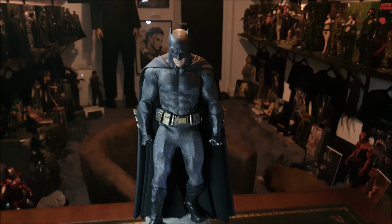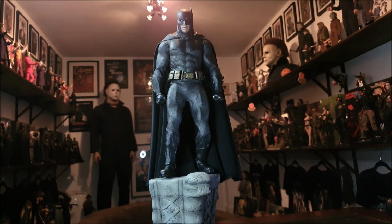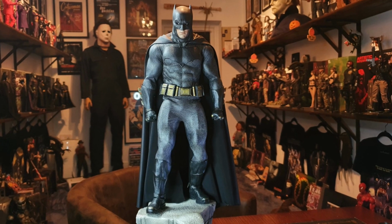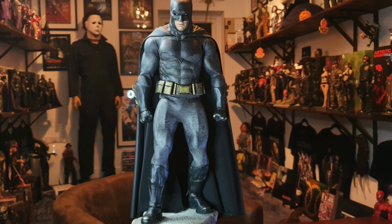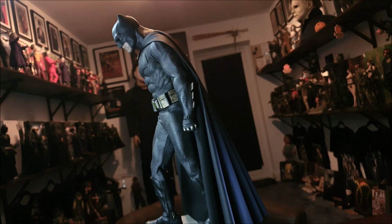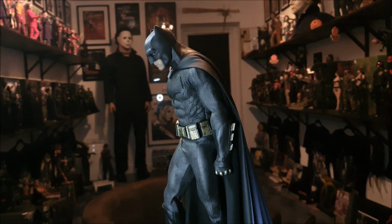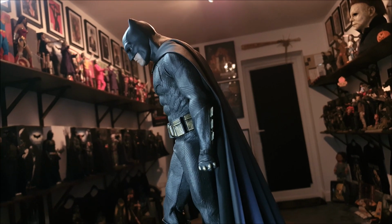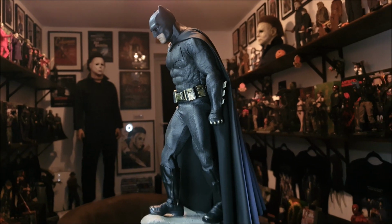Look at that. He looks good on the base. Look at that. It's nice. Yeah, side profile's alright. It's not as good as the Armory Dark Knight from the side with this kind of pose, but he still looks awesome. Still looks hench. I like the way the light's bouncing off the top of the cowl. It's nice.